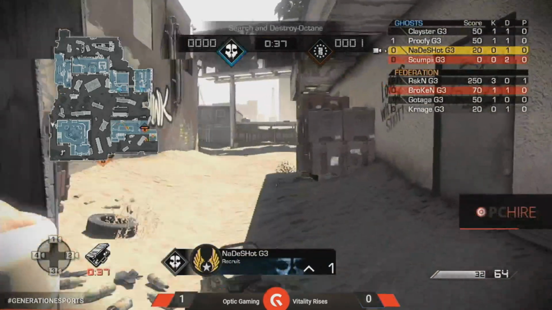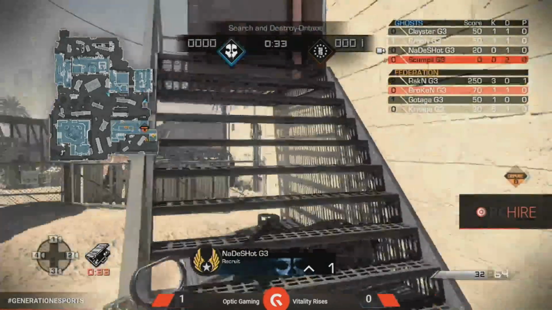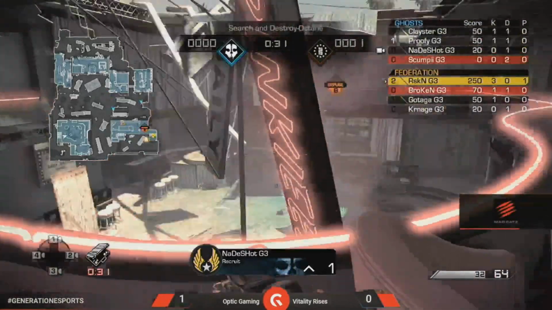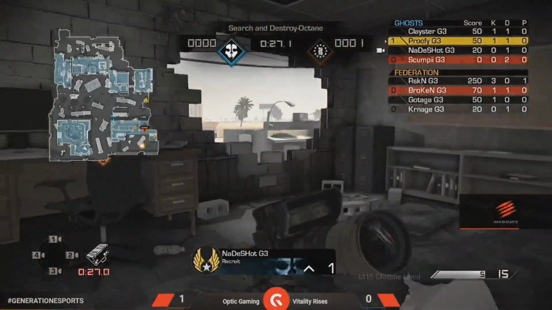Yeah, but Vitality does get the bomb down. Mega smoke coming out of them, probably 3 or 4 smoke grenades on that B side. They do manage to get the bomb. So Nadeshot now with 30 seconds left on the clock. He's wrapping around. It's a 3 versus 3 at the moment.